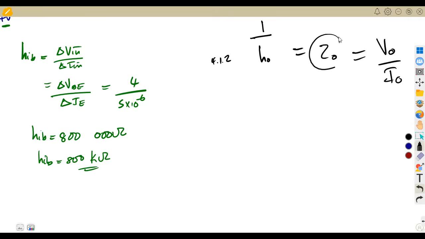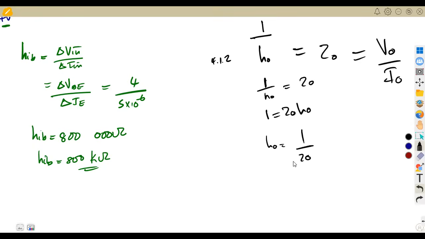But now we no longer need impedance. We need directly this conductance HO. So HO is 1 over Z. If HO is 1 over Z, it means that 1 over HO is Z. So you can make HO the subject: HO is 1 over ZO, of which Z is voltage over current. This is what we know about impedance, guys: voltage over current. But the moment you say 1 over, you're going to interchange this, so it's going to be current over the voltage at the output. That means whenever you are calculating the output conductance, you're going to use current over voltage at the output.